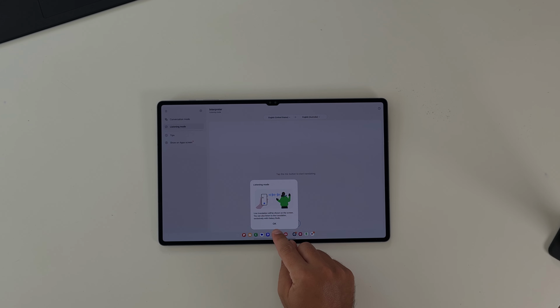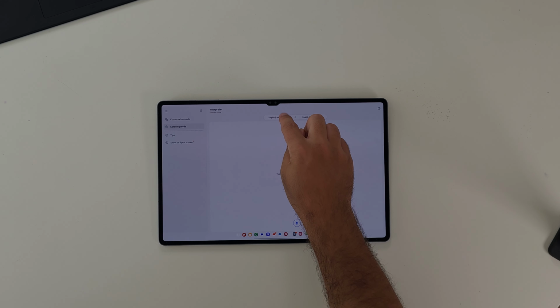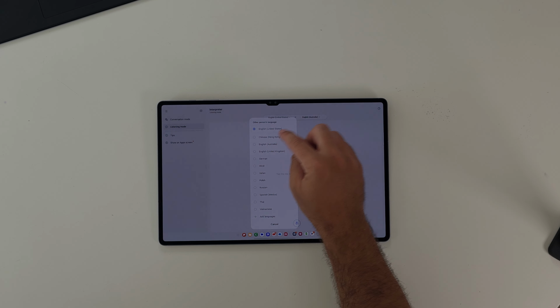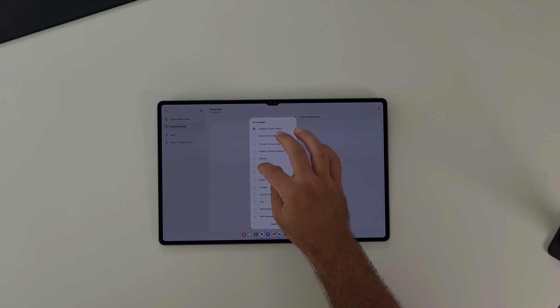So where you activate the microphone and it will listen to a conversation or listen to something happening and translate it for you. You can see here as well, it also works with the Galaxy Buds too, which is cool. So again, I'll choose the languages, English, Australia, and then translate into Italian.